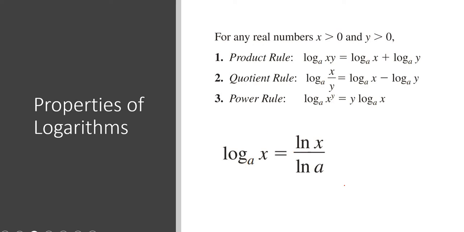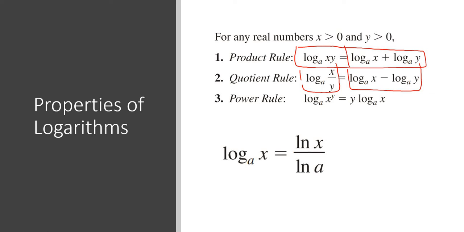And logarithms have certain properties. We don't need to go into too much detail about this now, but it'll come up later. We have the product rule, where log base a of x times y is just equal to log base a of x plus log base a of y, so we can split the logs up into two different pieces. The quotient rule is similar to the product rule except dealing with division. We just have a minus sign right here. Again, this is a way of splitting up more complicated logs into something that we can deal with easier.